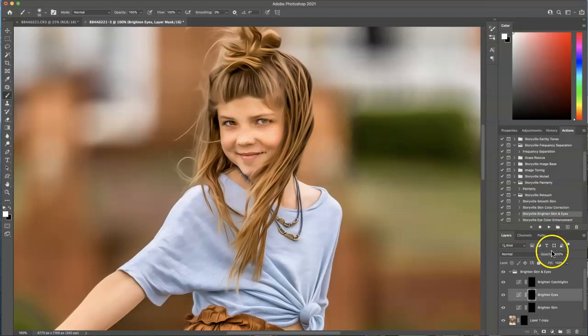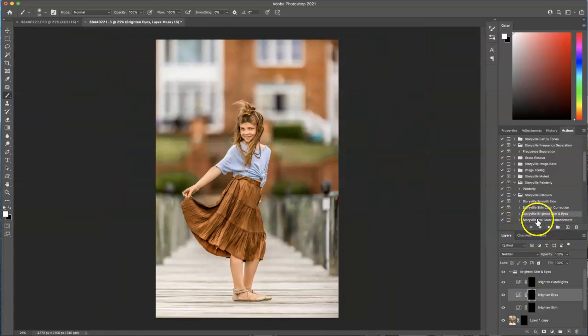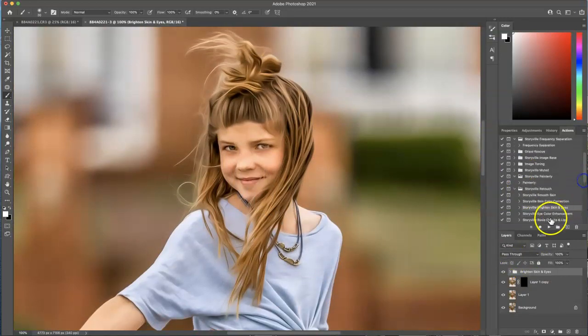And you can always play around with the opacity if it comes on a little bit too strong, or if it's not strong enough, just hit Command J and it will duplicate the layer for you. I need to back out to see if it's too strong, and I like how it looks, so I'm going to leave it at 100% opacity. This is the before and after. And I'm going to go ahead and go into Storyville Rosy Cheeks and Lips.